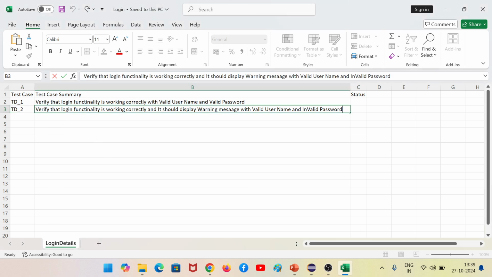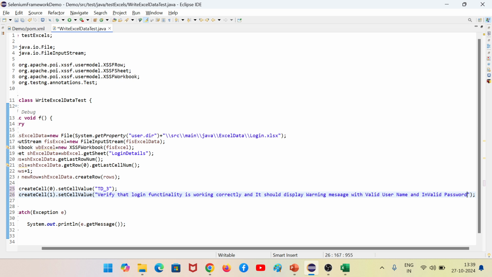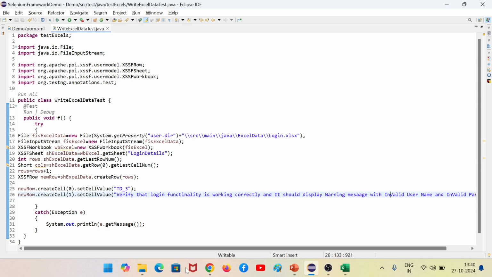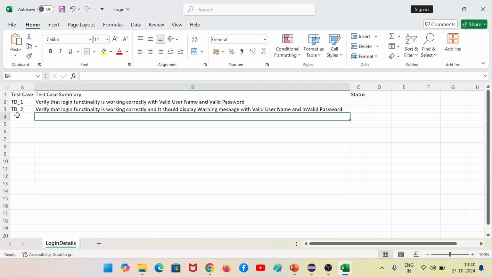And verify the login functionality is working correctly. It should display a warning message with invalid username and invalid password. That means I am expecting test case 3 should come here, and test case summary here.